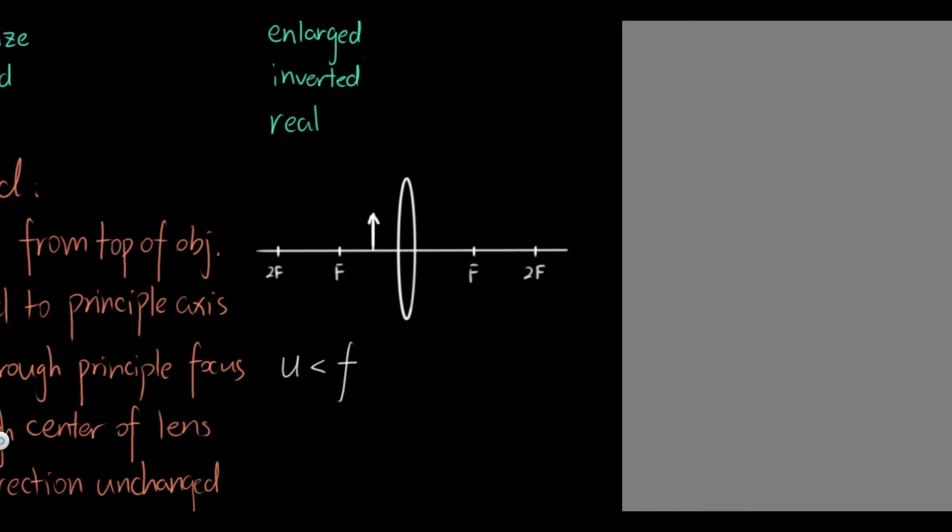And our final situation is when the object distance is less than the focal length. This is also a very interesting one, because you'll see why in a second. We're just going to start drawing as we usually do. So it's going to go through the center of the lens, so maybe somewhere over here, and then from here it goes to the focal point. I think that should be accurate. Put it over here. And then another ray that goes through the center of the lens. So it goes like that.